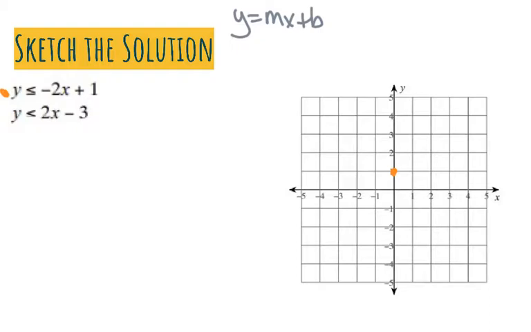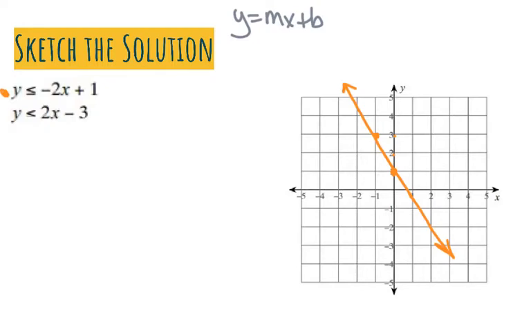So I either can go up 2 and to the left 1, right? Or I could go down 2 and to the right 1. On this one, I have 2 points, so I can graph. I need to see if it's going to be a solid line where it's part of the solution or not part of the solution. And it might be a little blurry for you guys, but there is a line underneath, so it is equal. So since it is equal, I am going to draw a solid line. All right, there we are.